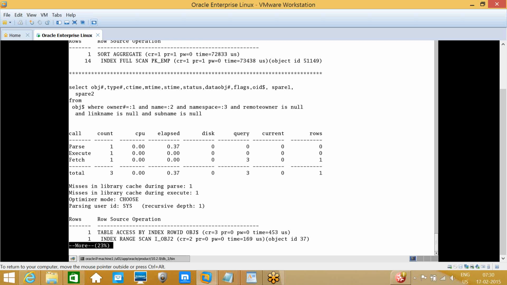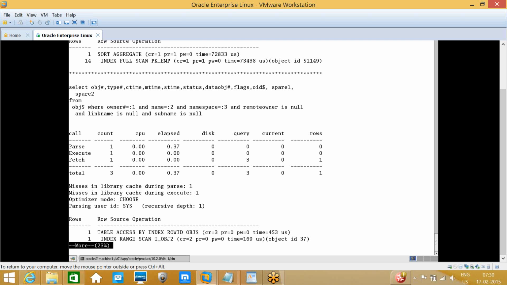So mostly this will be used, as we discussed earlier, for JDBC connections. Suppose in the front end you click on one of the reports and it is taking much time, the screen is getting blocked and it is not responding. In those cases, we'll identify the session ID and serial number for that JDBC connection. Then we'll enable SQL tracing for that JDBC connection, and then perform the operations in the front end. Then the SQL trace will record all the queries which are running in the background for the front end operations.